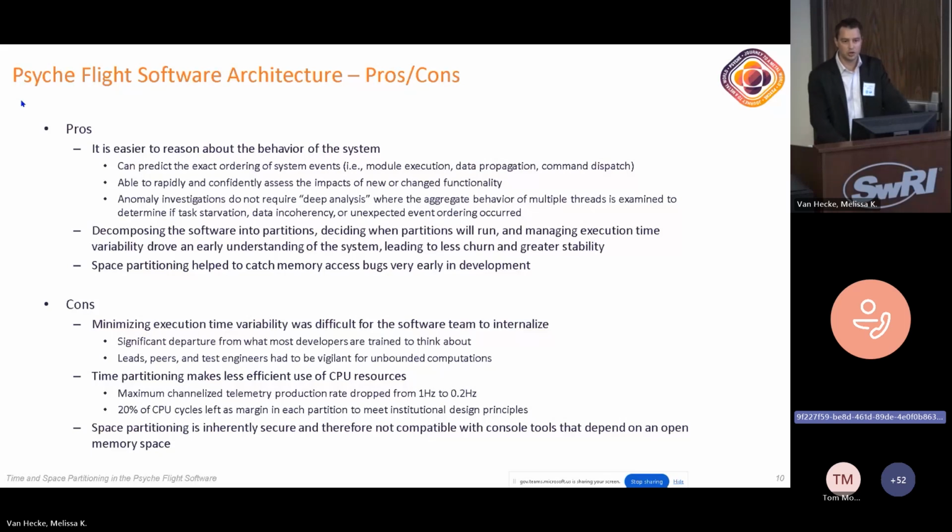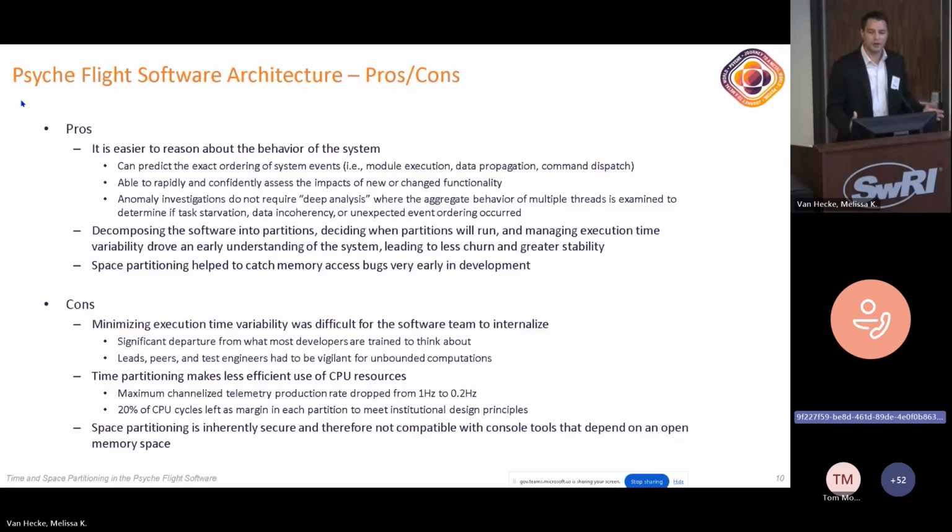So we didn't have very much churn. And actually the execution schedule that we had at PDR looked very much like the execution schedule structure that we launched with. So also space partitioning, if a developer was having a problem trying to use memory that was belonging to someone else, that was caught very early. It didn't make it into some kind of latent problem that we would encounter in flight, right? The MMU bit us immediately.